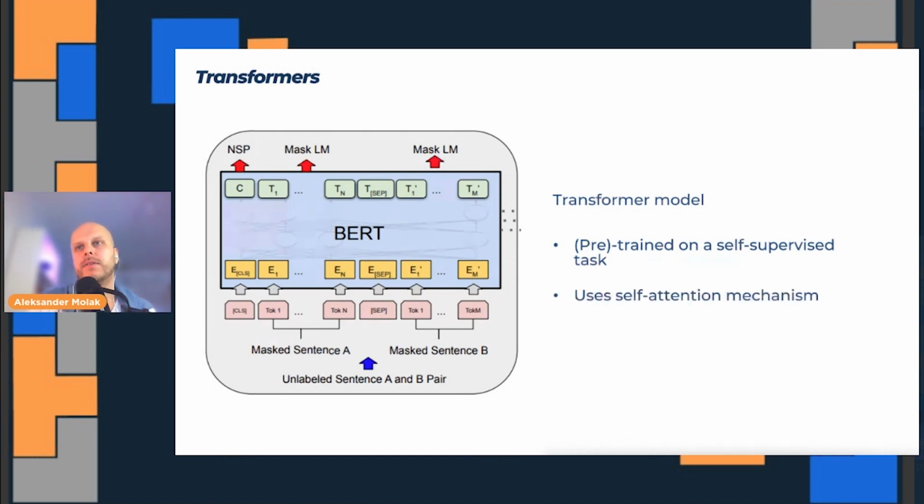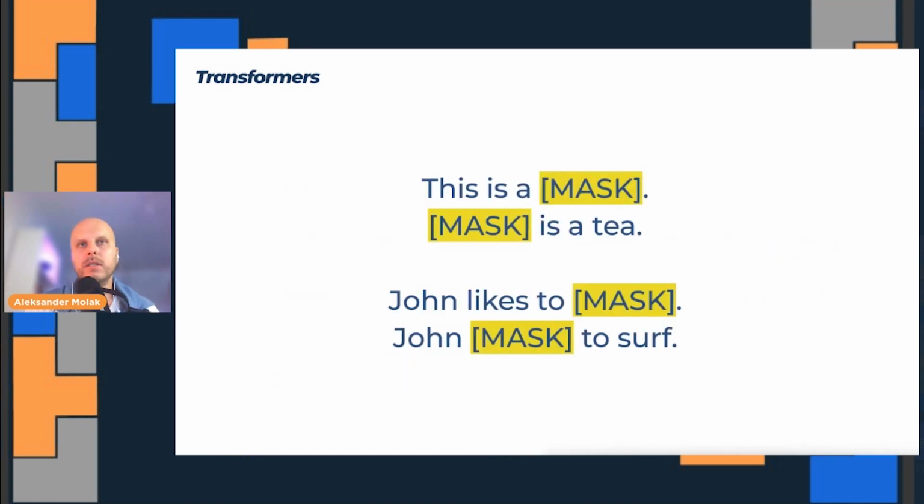And second, it uses the self-attention mechanism. So this is an example task that can be used to train transformer models. This is called masked language model. What we do here is just collect natural language sentences from whatever the source is. It can be Wikipedia, it can be the whole internet, Reddit, and so on. We pass them to the model, and from time to time, we mask one single word, and we ask the model to predict this word based on the context it has. So for instance, here you have two sentences with two different masks.